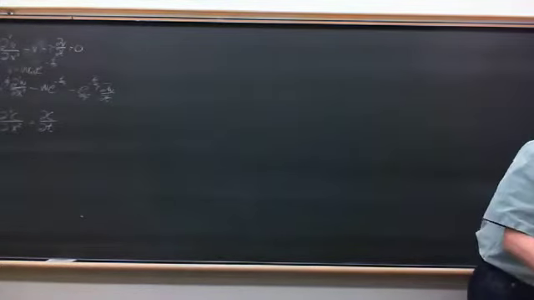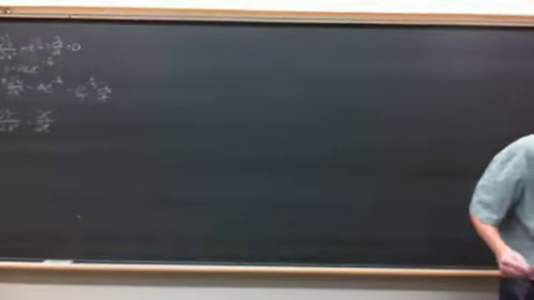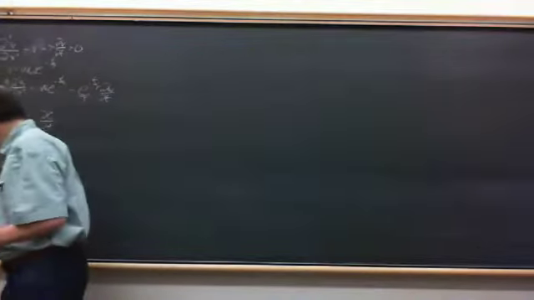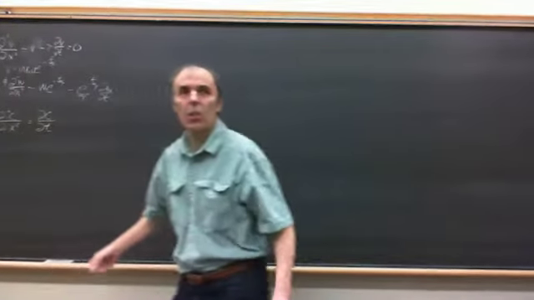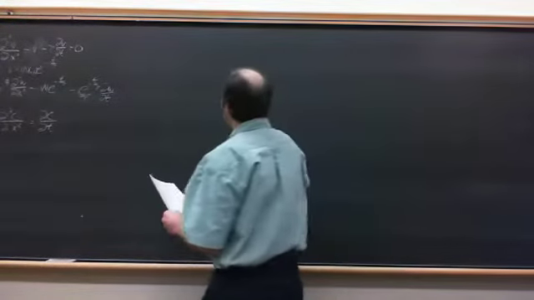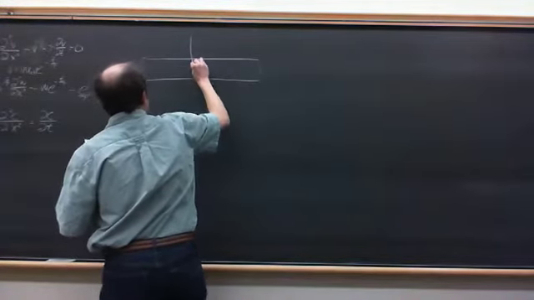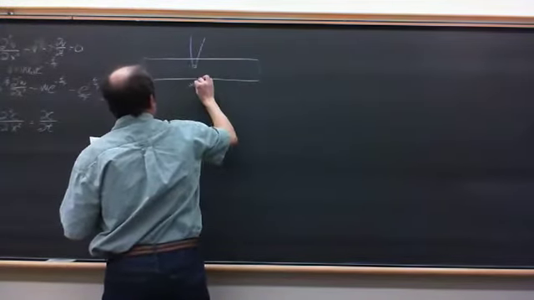Okay, the next thing I wanted to do is clear up one point from the end of last class where I screwed up a factor of 2. I just wanted to show you how to do it correctly. We were looking at a nerve axon, and we were injecting some current in at x equals 0.